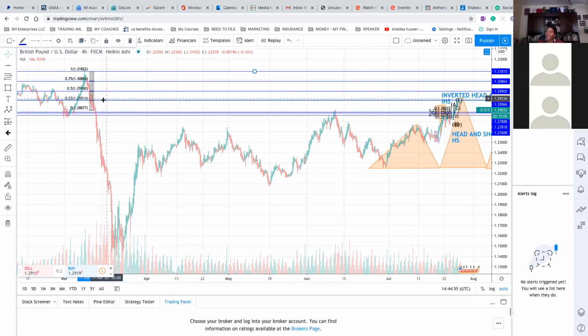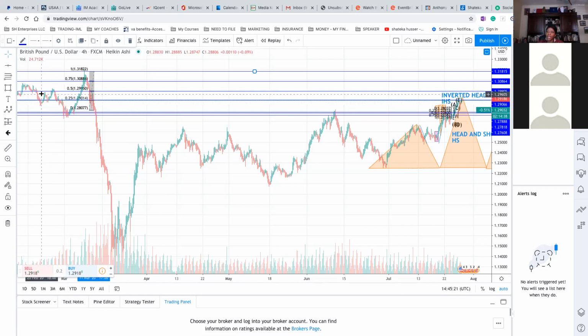You want to get in right here at the support or the floor. Remember I talked about bouncing the basketball off the floor? And when it reaches the ceiling, that's the resistance, because it can't go any further, right? So you want to buy at the support. You want to buy low. And when it gets up to the ceiling, or the resistance, you want to sell high, so that you can make a lot of money, right?